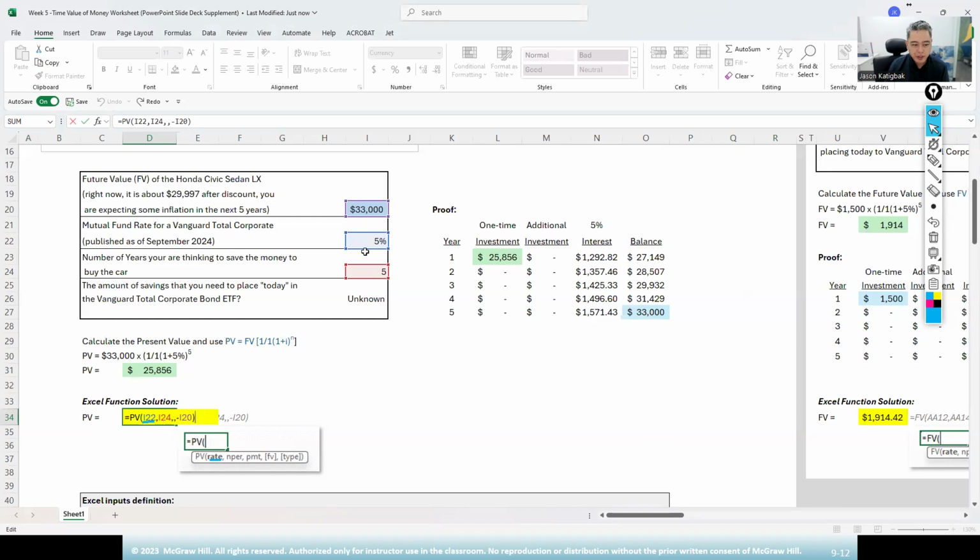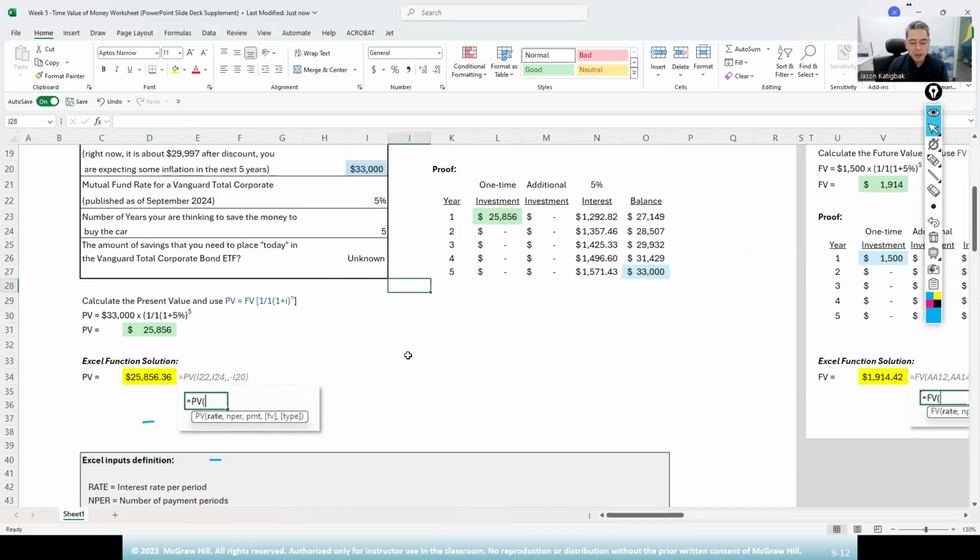I-22, the first one, is the interest, because that's the syntax on the Excel function. The cell I-22 is 5%, then I link it up. Then you do a comma. It's now asking you for the number of periods. NPER is the number of periods, so it will be in red, I-24, that's 5 years.